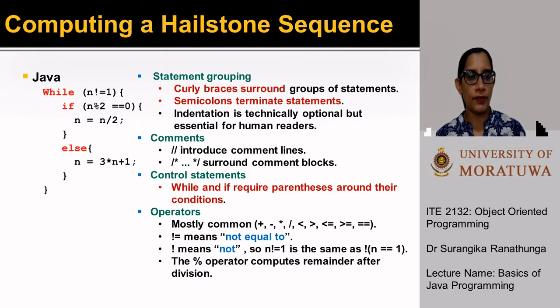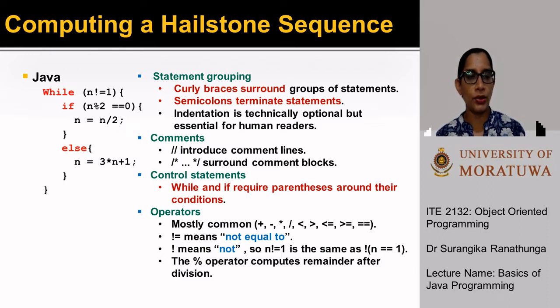So as you can see, we have nicely indented this code. It is not mandatory in Java to use this kind of indentation. However, for a human, it is very easy to look at the code and understand if you have used proper indentation. Although not shown here, you can use comments to add any instructions or some details about your code. So if it is a single line comment, you can use a double slash, or you can use the slash and the asterisk to get a comment block.